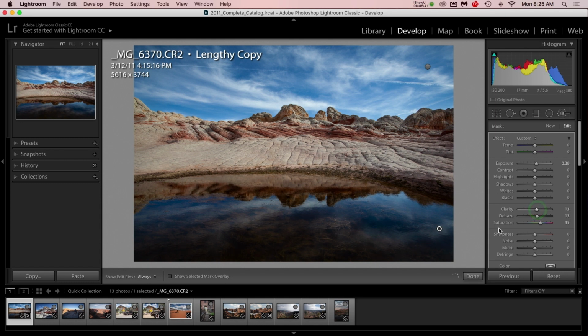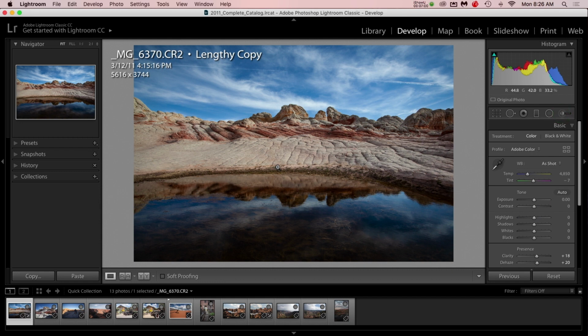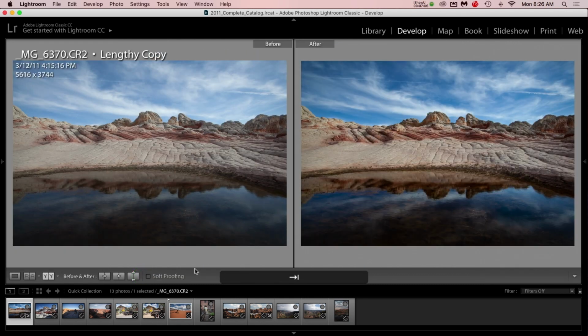So now this brush, I've popped the exposure up just a bit. I have adjusted the clarity up just a bit, the dehaze up just a bit. Saturation I pushed a lot because I'm trying to be extreme here on purpose, just for you to be able to see this. I'm going to go ahead and turn my brush off, and I'm starting to feel satisfied with this image, but let's go ahead and do the before and after again.